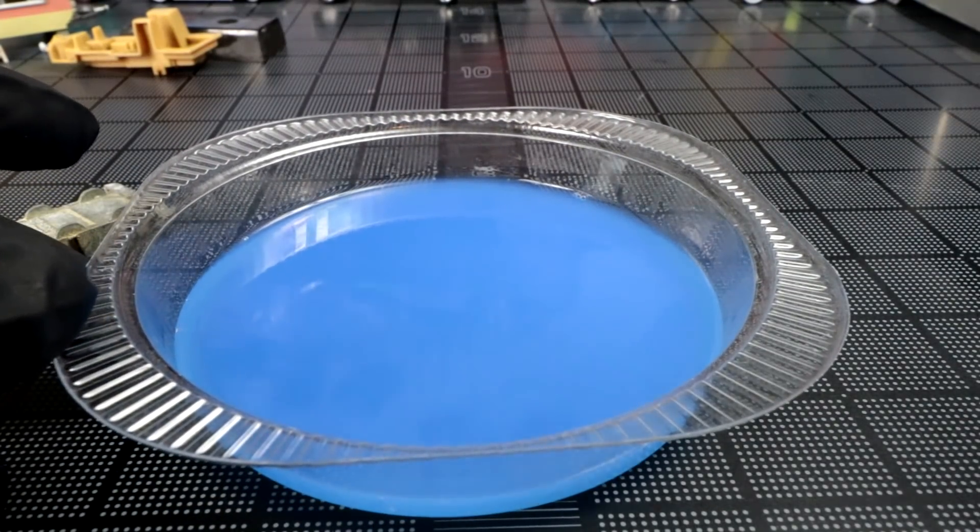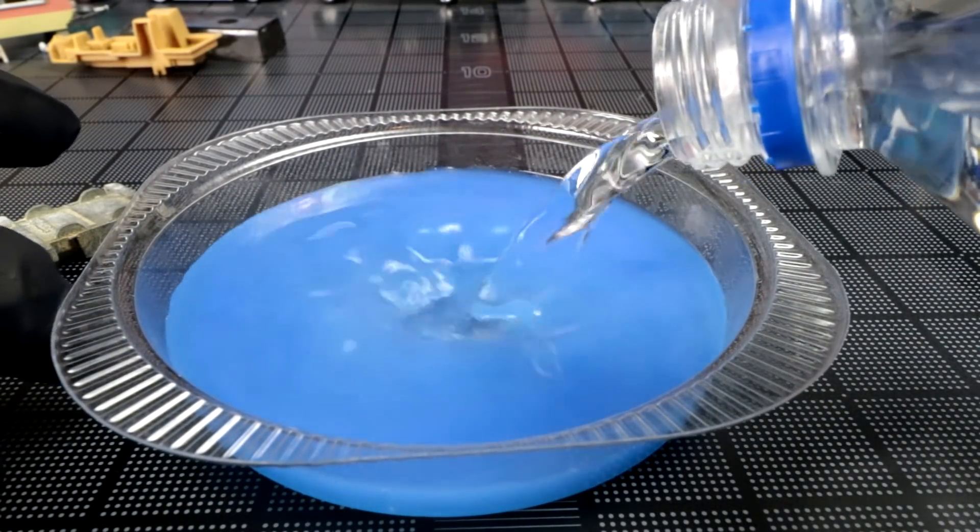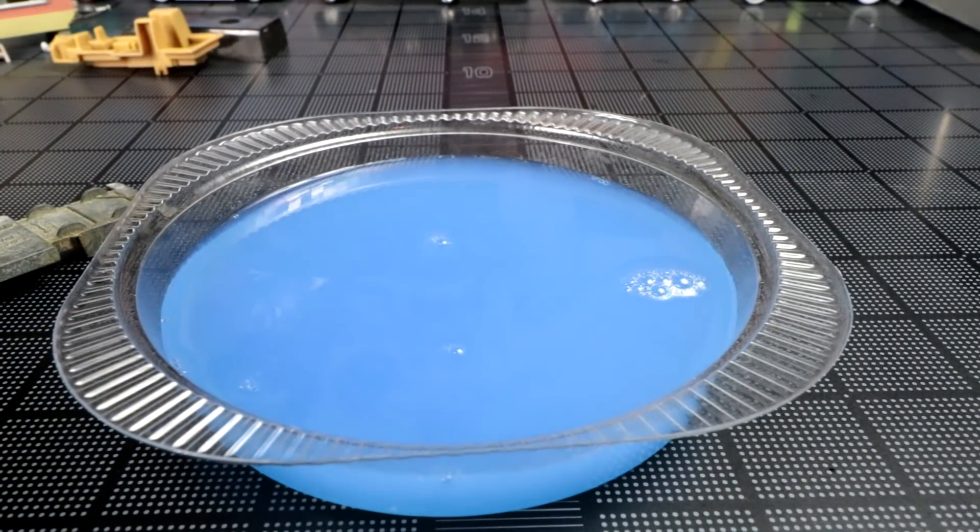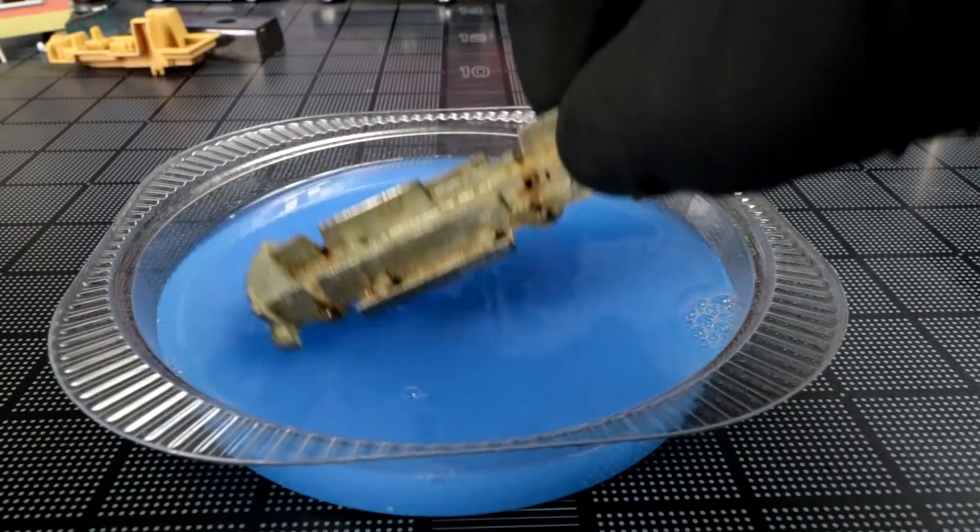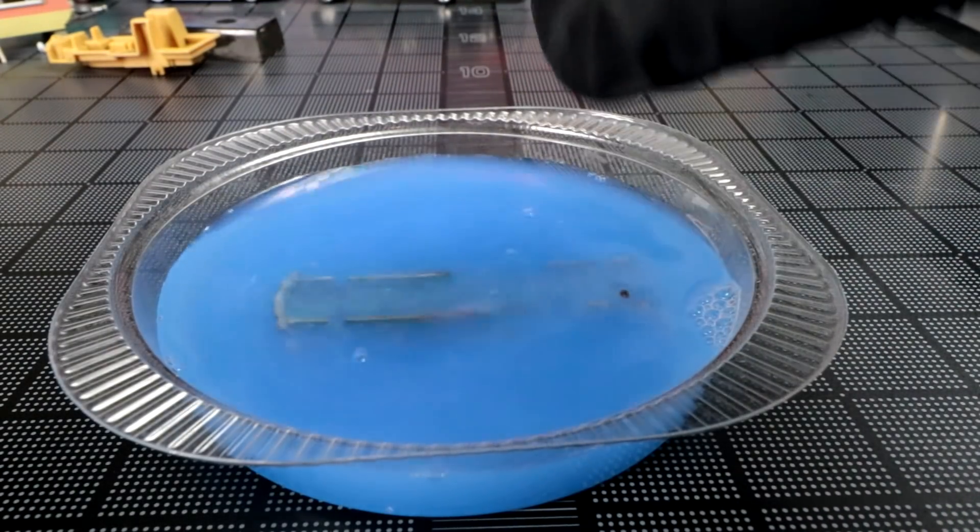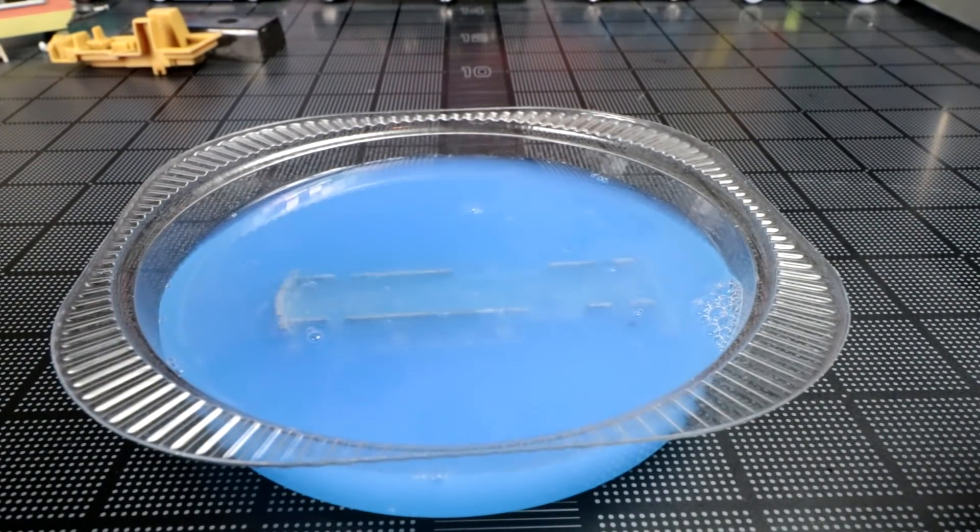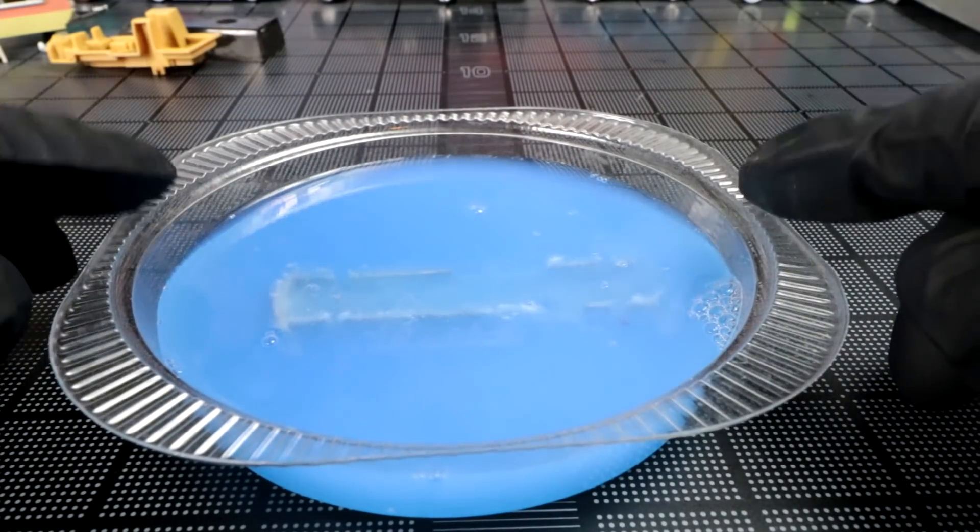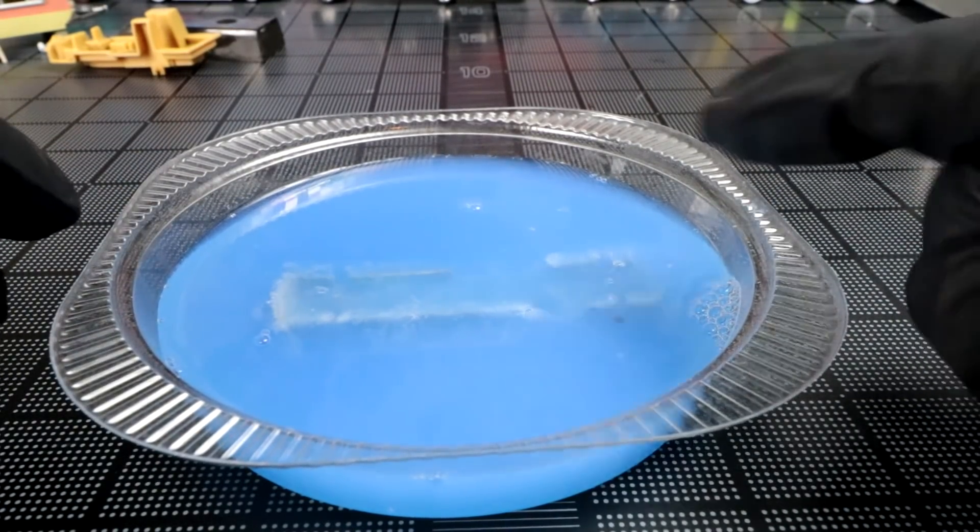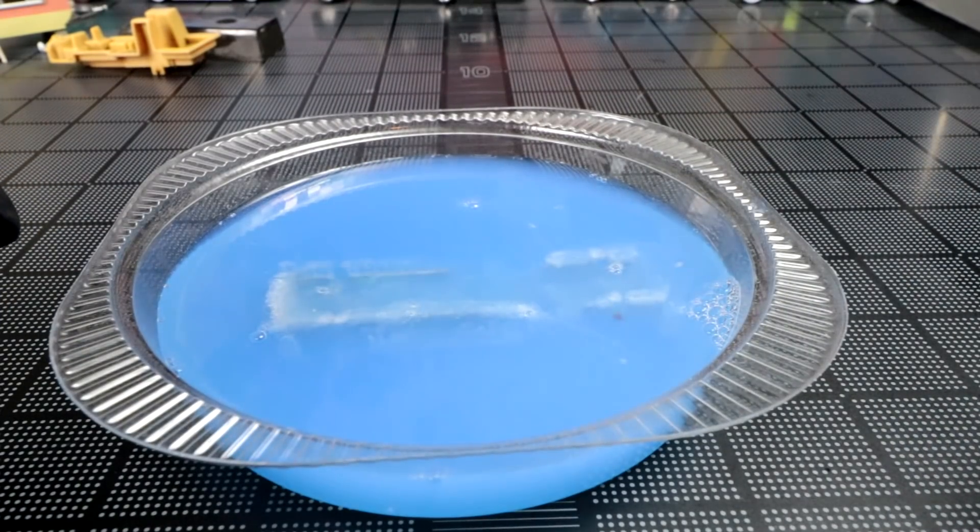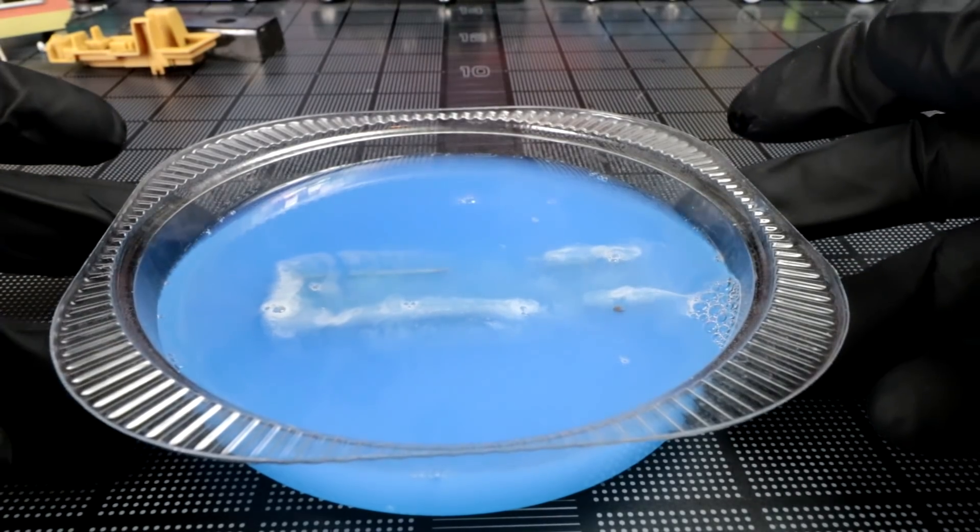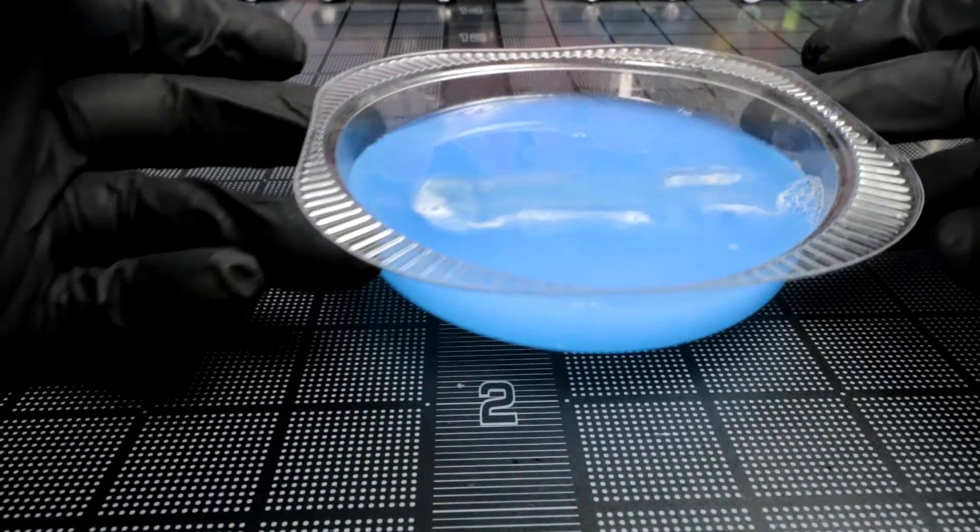I got some lime out here, I'm going to dilute it about 50%. I'm going to soak this bad boy. That's going to eat all that oxidation off there because this is pretty much hydrochloric acid. You can see it's already starting to foam. On this one we might leave it in there for 4-5 minutes.